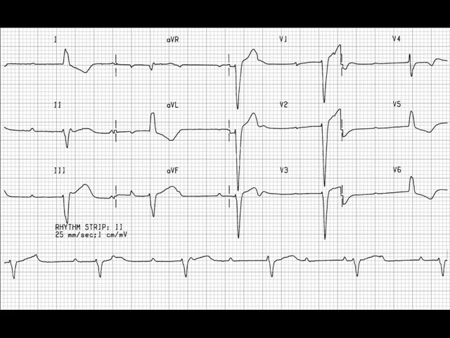Let's look at the heart rate. Well, the QRS complex is occurring at about 65 beats per minute if you count the number of large squares between them, and I want you to do that accurately always. And you'll assume that there is 1 P wave per QRS complex regardless of the PR interval. But whenever you have questionable association between P waves and QRS complex, not only do you need to print off a long rhythm strip so you can see any patterns or not that are occurring, but you need to mark off your P waves.